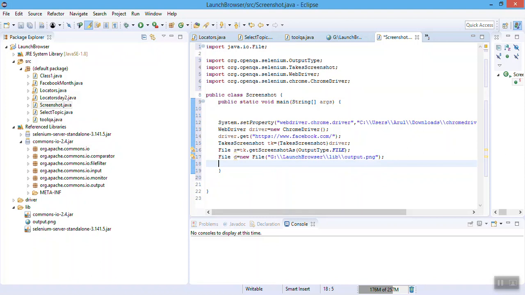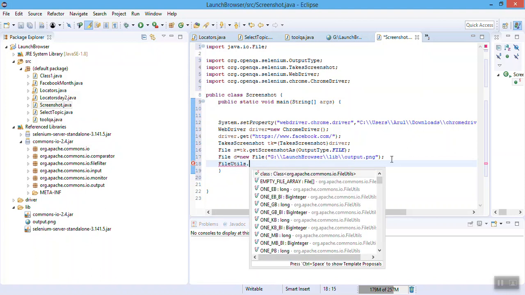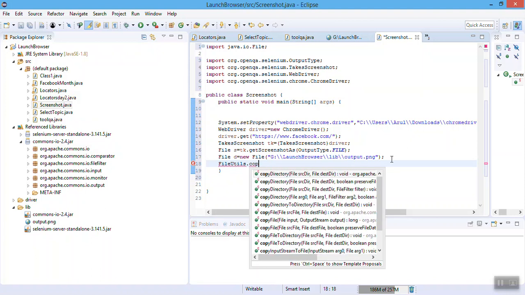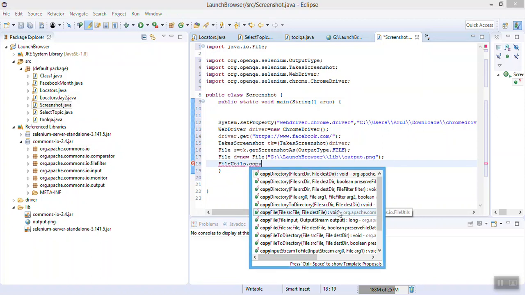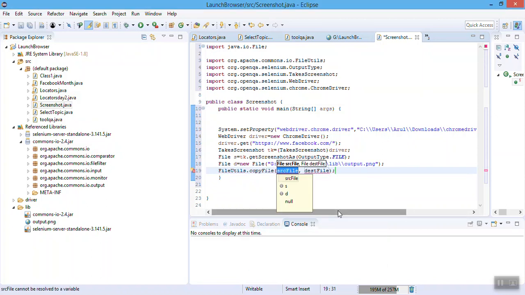The next step is to copy that source to the destination. FileUtils is the class which contains the copyFile method, which is used to copy the file from source to some destination.